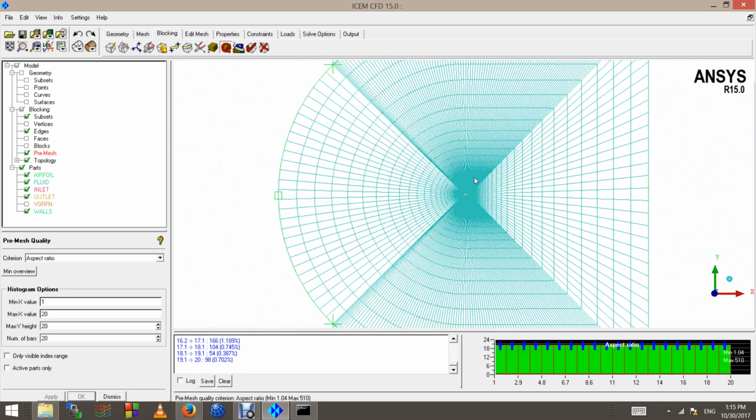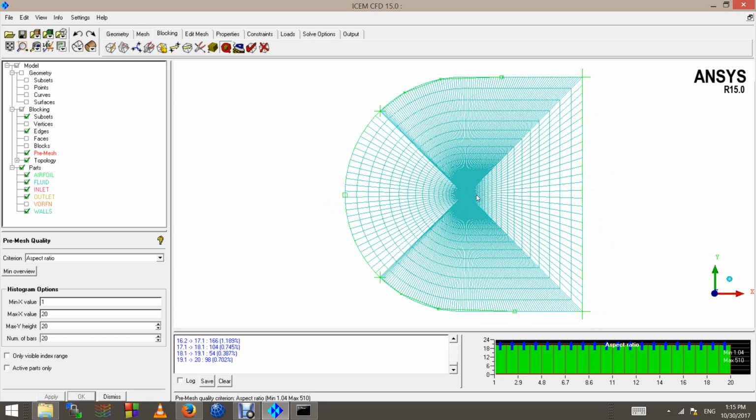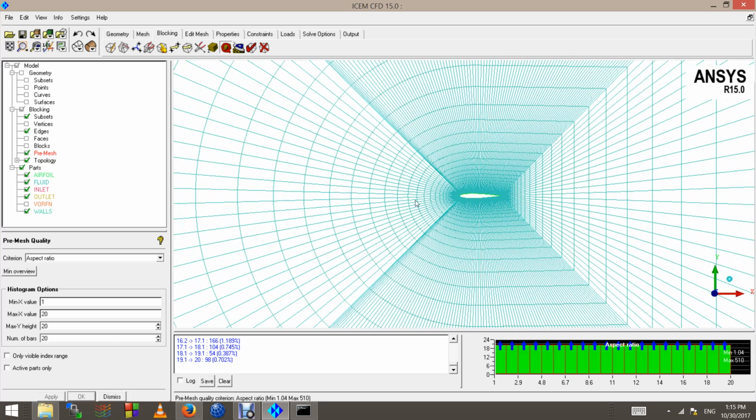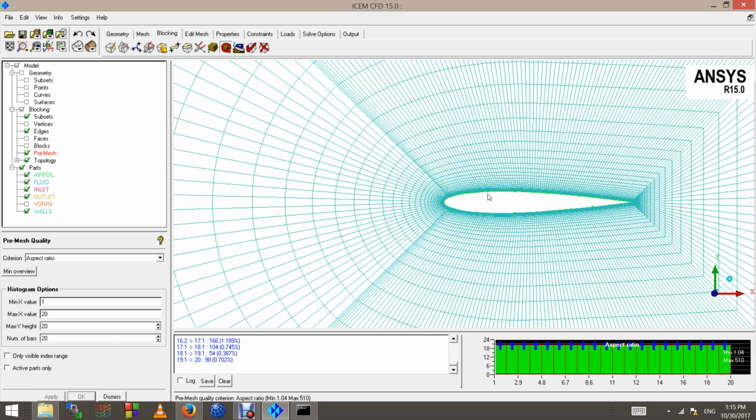So this is the structured meshing for an airfoil, and I have uploaded the geometry of a cylinder, which you can use a similar concept, except that this far field or this outer domain will be a complete circle, instead of this semi-arc kind of thing. So I want you to try it on your own and see how it goes. Okay, thanks.